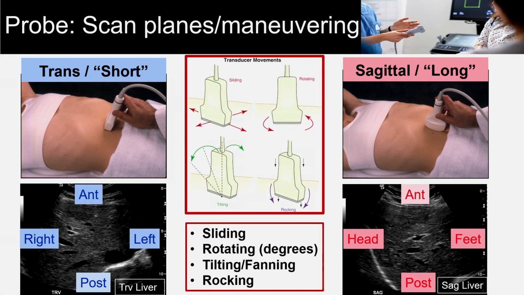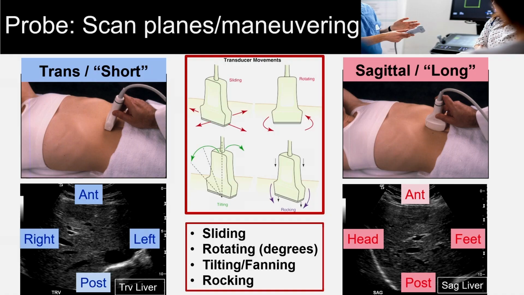Maneuvering the transducer, you might hear some of the instructors say, slide the transducer or probe, rock it or rotate it. I want to review this quickly with you. Sliding merely refers to sliding it across the surface of the body. You take the gel with you and you kind of just scoop it up a little bit and you slide it somewhere else. You don't rotate it, you don't change the axis, you just slide it. Rotating refers to clockwise or counterclockwise rotation by 90 degrees, 180 degrees, etc.